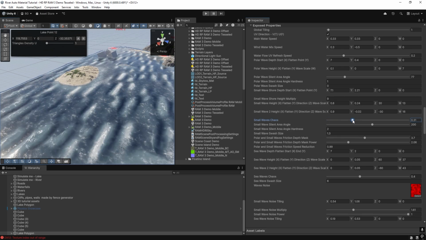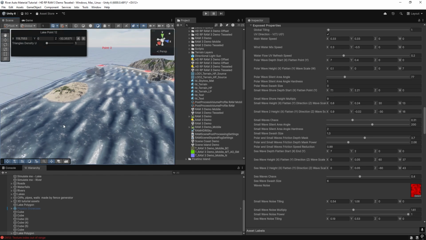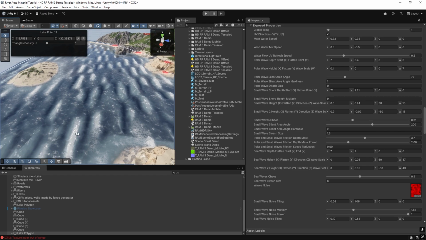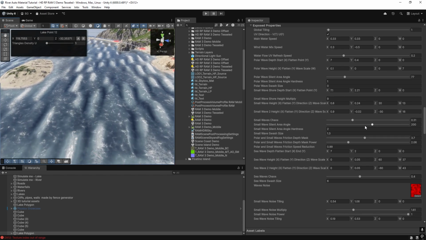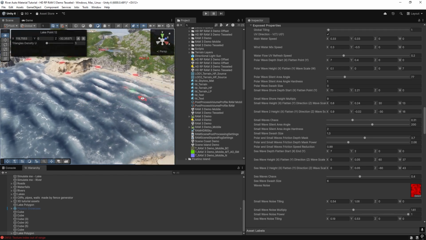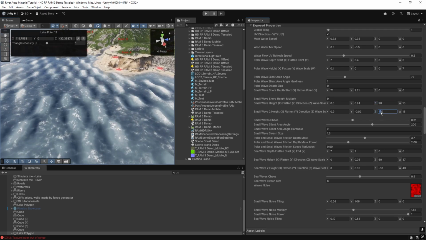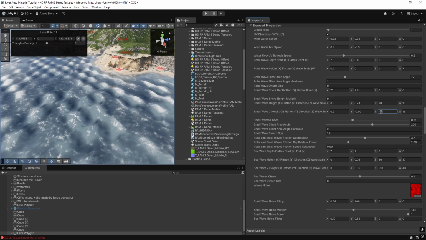Because the small waves do not come directly from the wind direction, so the water direction, but you get a noise effect. So if you, for example, set up 90 degrees, you will get such a result.